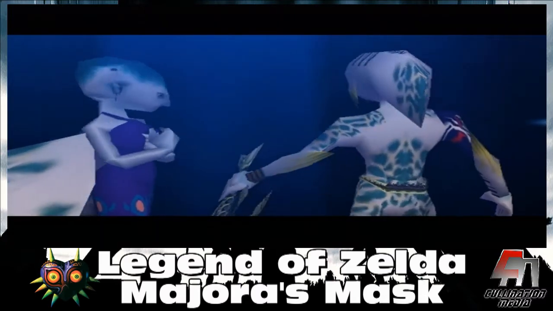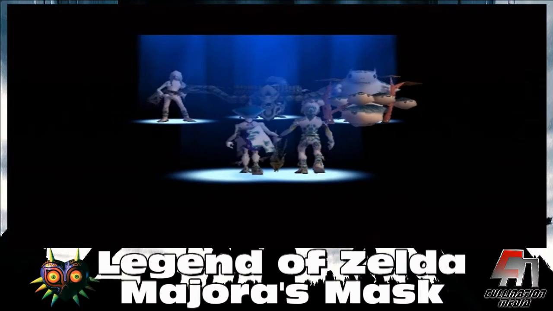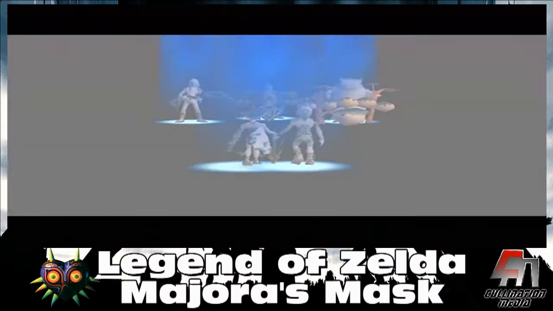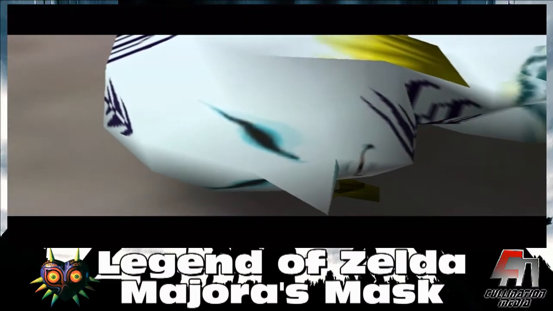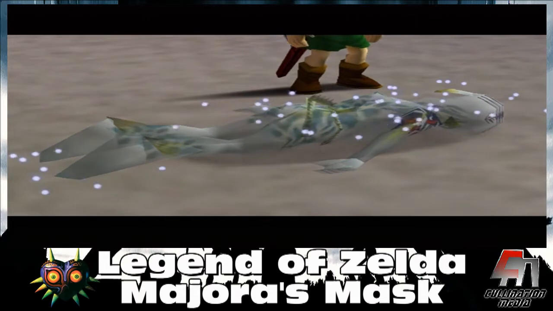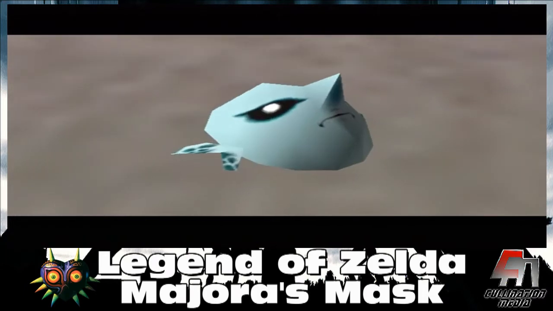And she gave you the blue medallion and all that stuff after you defeated Morpha, and it was a whole big thing. So this is basically Mikau letting go of his sorrows and all that stuff, because that's what the Song of Healing does, and then it transforms said sorrows into the mask, which we can then use to transform ourselves into a Zora.